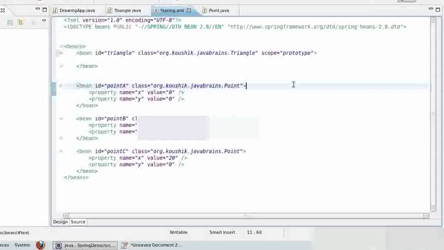So in that case, it's not actually pure singleton, but singleton is just one of the scopes that is used inside Spring in order to specify this kind of behavior, the behavior that in a particular Spring container there's only one instance of the bean created and that is being used across different references.